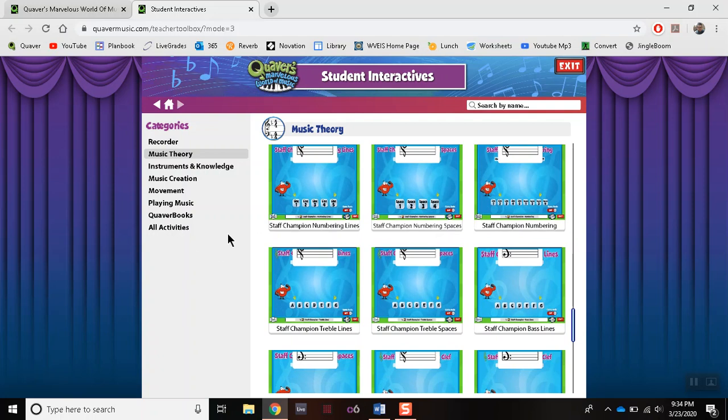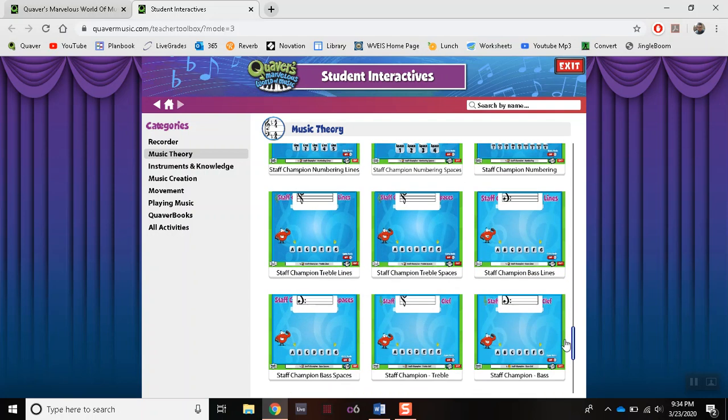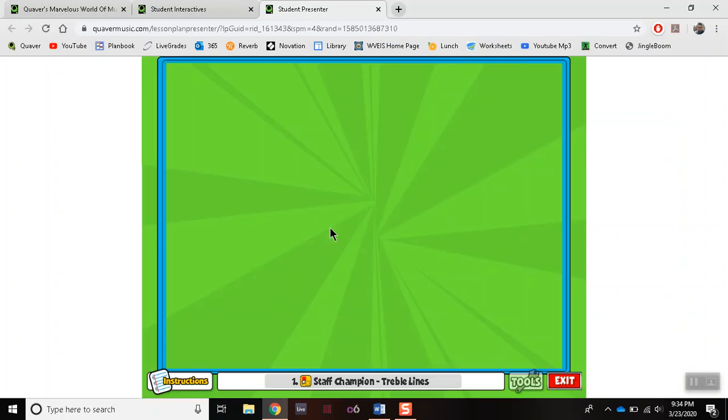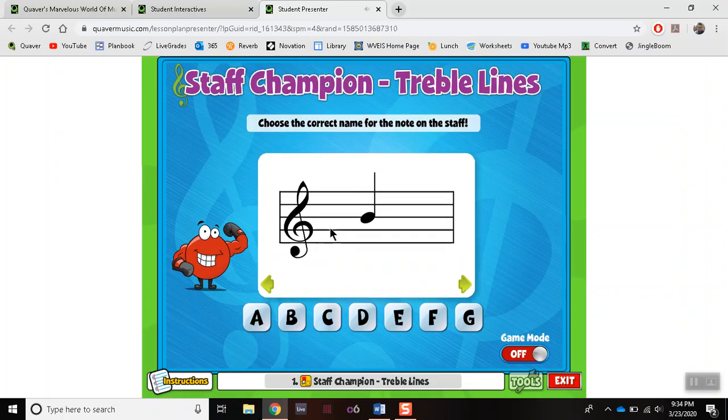Okay, and there's ones that say numbering. That's not really what we need to worry about. What we do need is the treble lines and treble spaces. That's the most important one that we could do. So either one of these two. Click on it and launch.